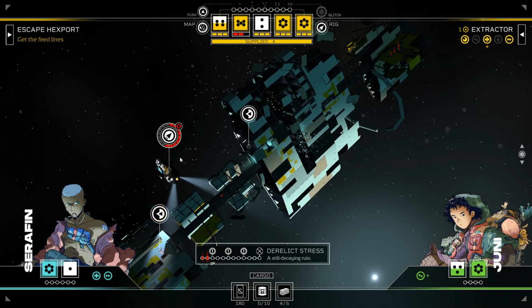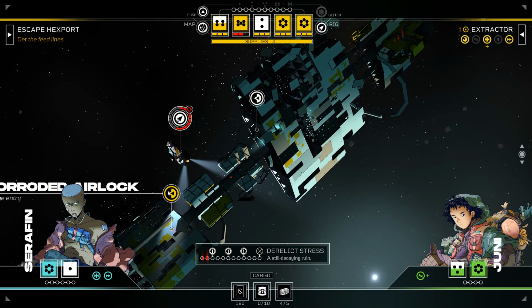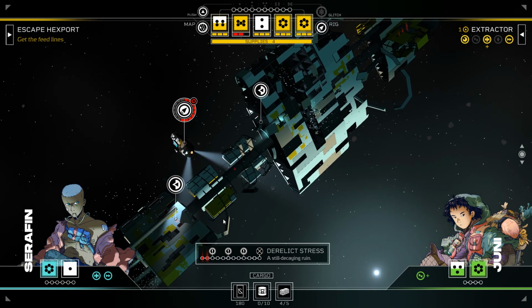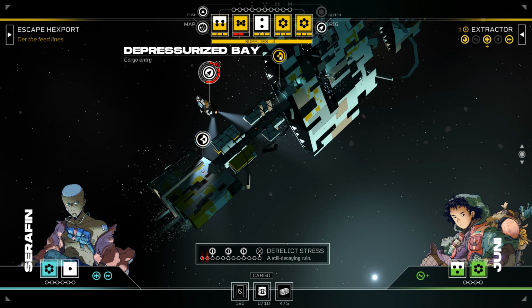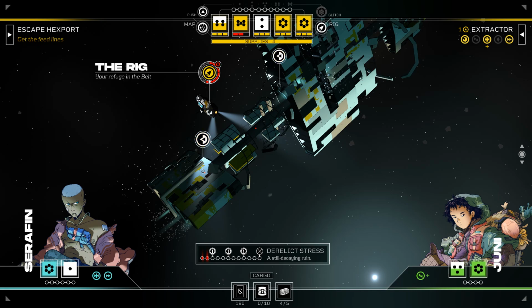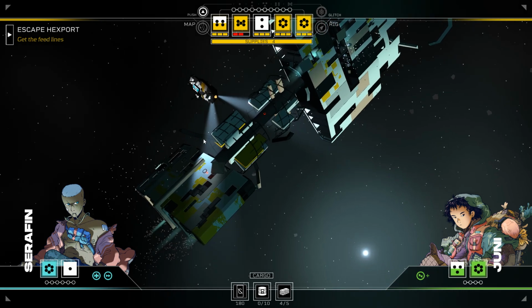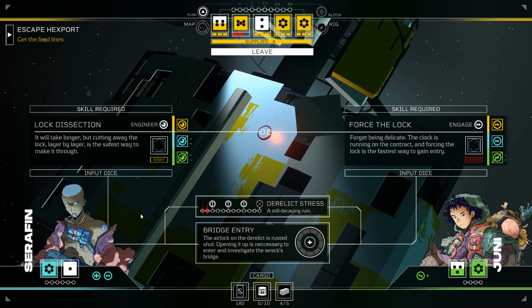What have I got to do here? Well, there's two options. There's the corroded airlock, bridge entry, and the depressurized bay for the cargo entry. I will go bridge entry. It will take longer, but cutting away the lock layer by layer is the safest way to make it through.